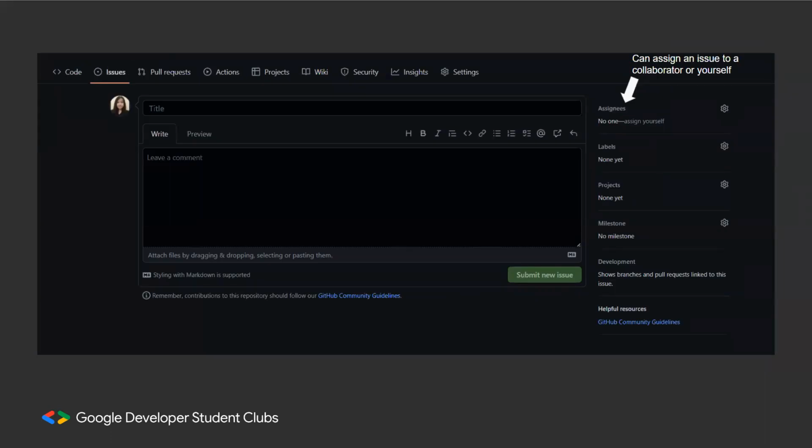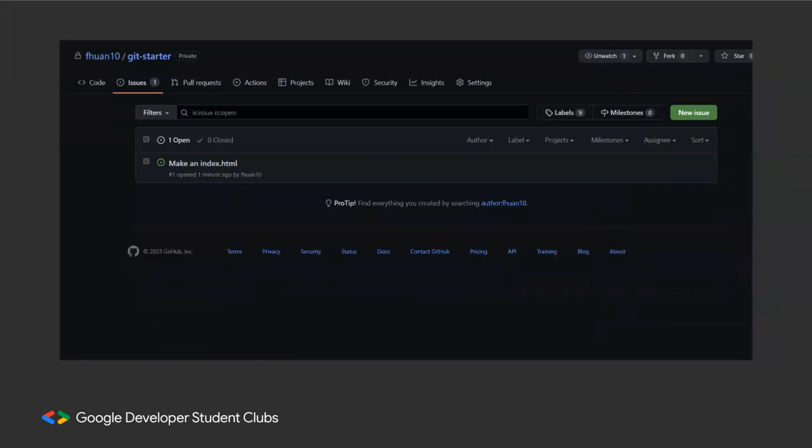Flora, do you want to talk a little bit more about this actually? Oh, so when you click on create issues, this is what pops up. You could name the task you want to do, leave a description, and also on the right side you could assign the issue to someone. You could even put this task into a project or into a milestone. And this is what it looks like once it's fully made to be an issue on a project.